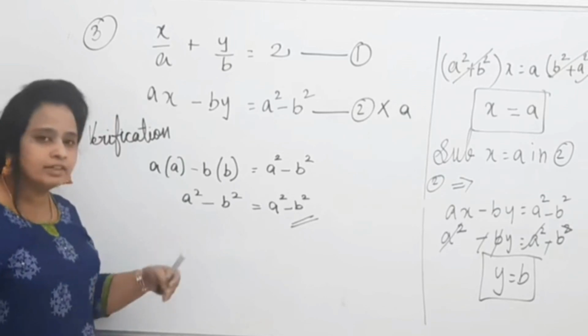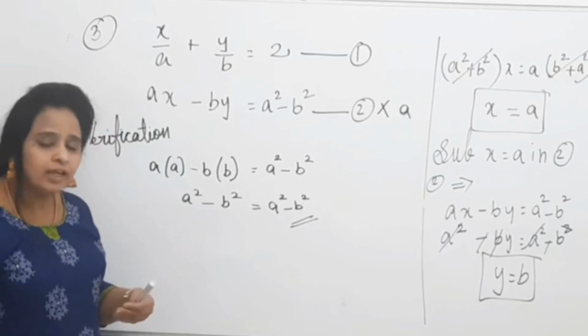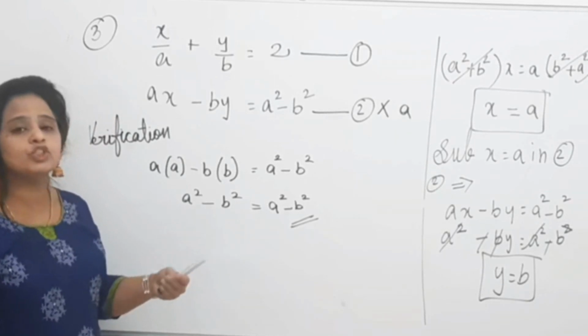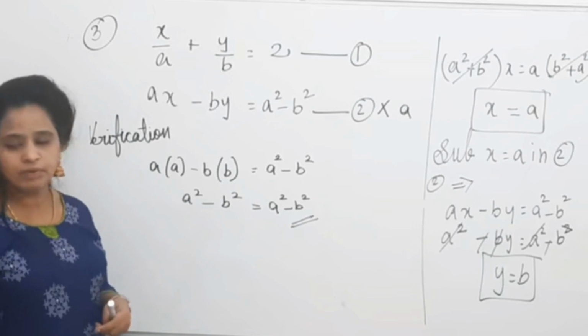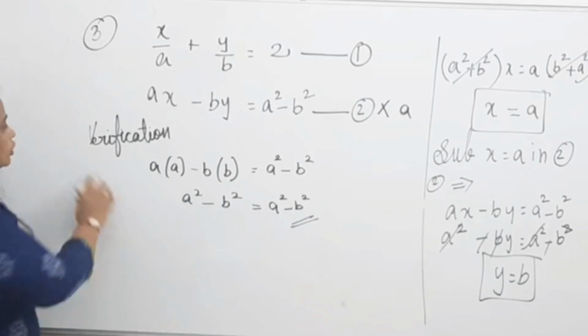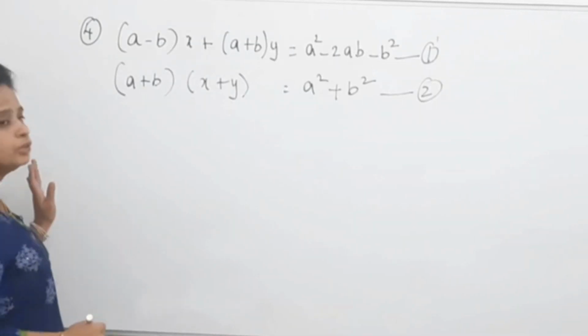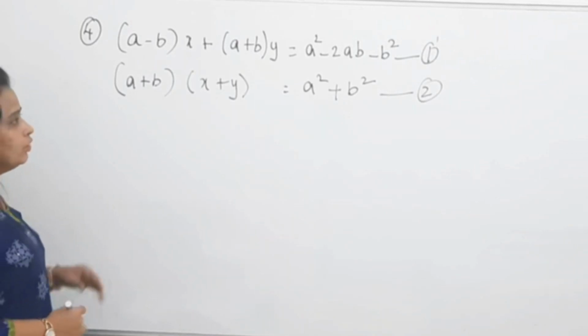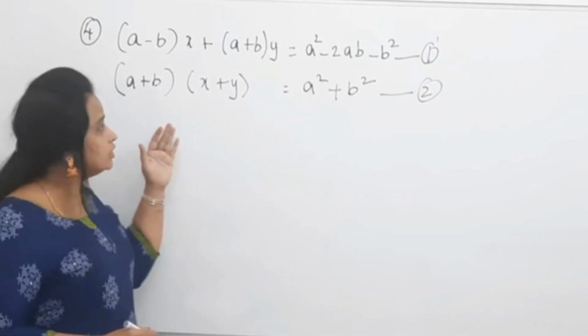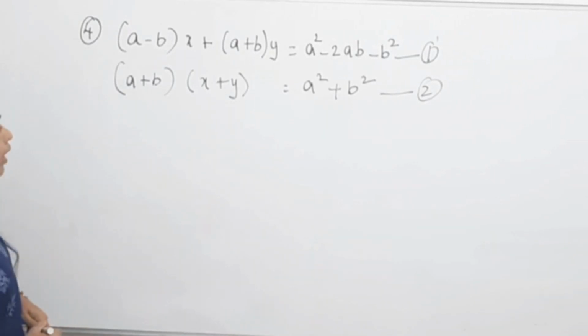Children, hope everyone is getting it and doing along with me. So, it is easy to solve this type of questions. Now, we move on to the fourth question. Children, now we move on to the fourth question. So, you can see the question here, solve for x and y.